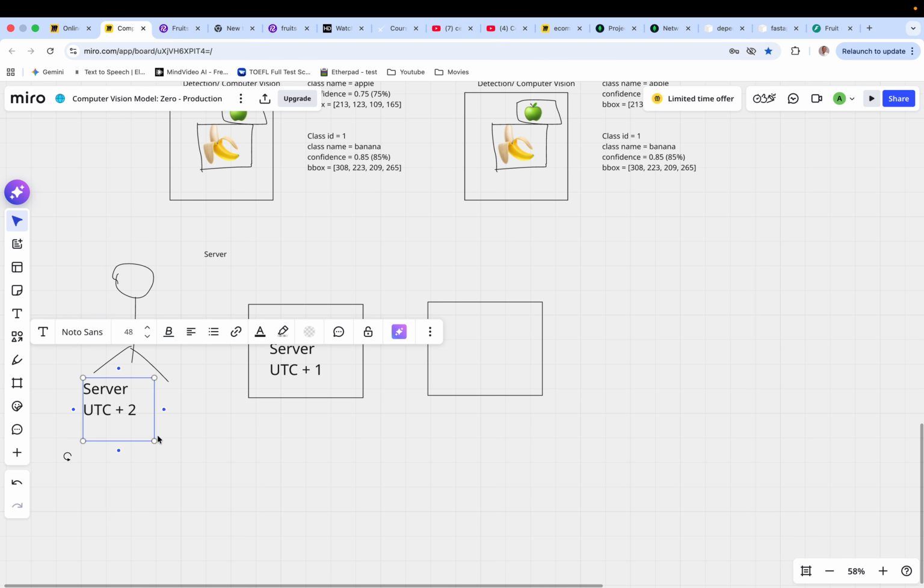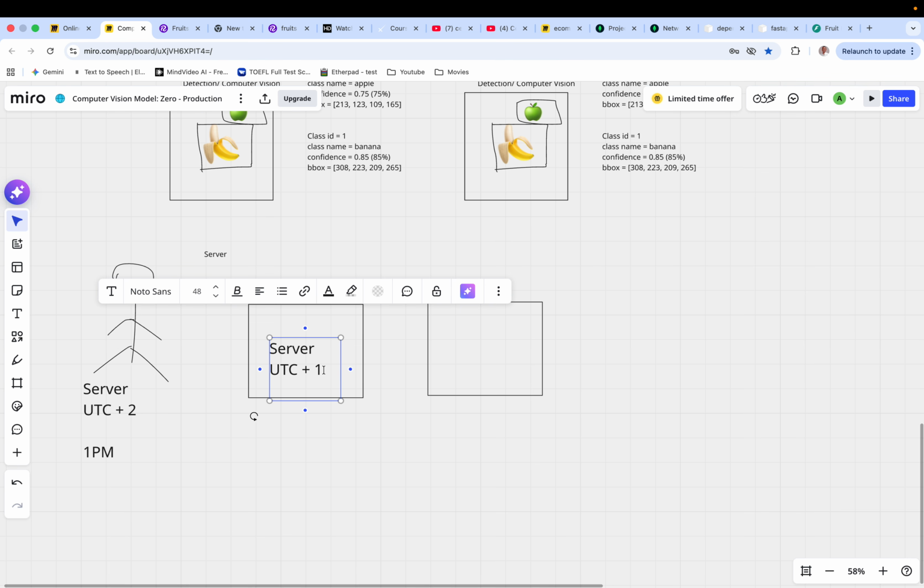Now what happens is, you can get your user's time zone from the request, from your UI. And let's say this user sent a request by, let's say, 1 p.m. their time. When it gets to this server, it becomes 12 p.m.